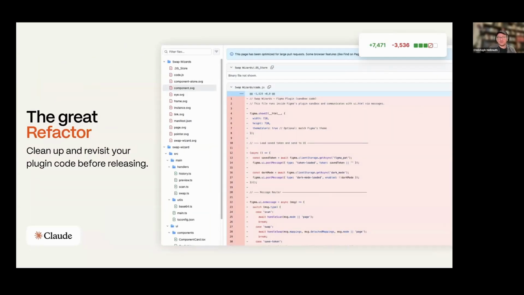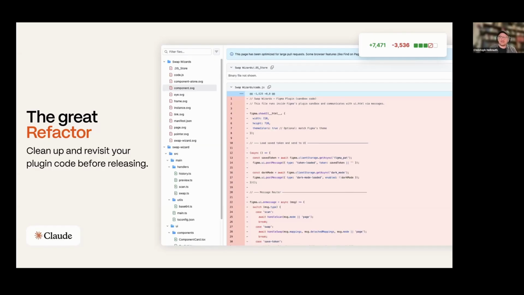Now, once the hackathon was over, we had an awesome prototype plugin and everything worked well. But the bad news behind the scenes: it was a giant beast, because we basically built prototype on prototype and never deleted anything. In the end, we had a Figma plugin with 4,000 lines of HTML and JavaScript code that nobody but the AI basically understood. And we never knew, if we add this one more feature, will everything fall down and break? So we knew we couldn't release it like that and bring it out into the wild.